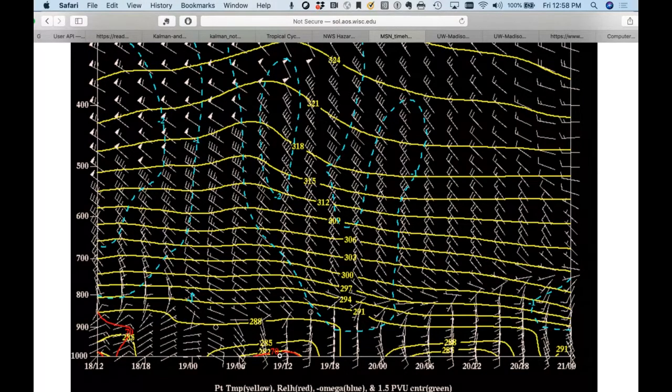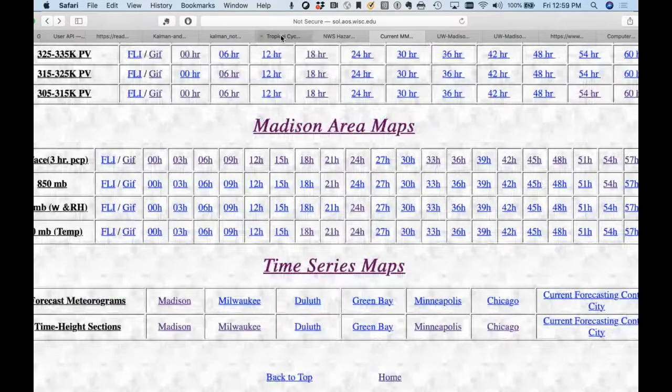Relative humidities go up a little bit. And then we mix out tomorrow afternoon with some sunny skies and some subsidence over us as the anticyclone begins to head to our east. You can see the winds staying southerly over the period. We don't get as cold tomorrow evening as we get tonight, and then we warm up again nicely on Sunday with brisk southerly winds. So again, a big warm-up is expected for us over the period, but it will stay rather dry.